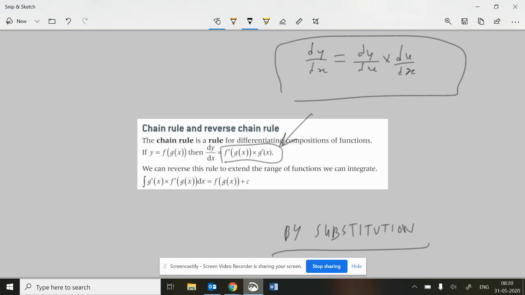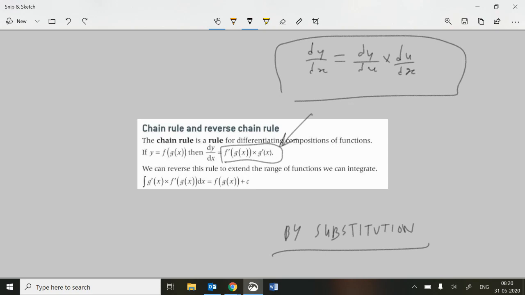This is a technique of integration. Essentially, this technique is the reverse of the chain rule. The chain rule is for differentiation, and we're going forwards. That's one of our rules which enables us to differentiate certain composite functions, where there's a function inside the function, in this case called g of x. Differentiation takes you forwards, integration takes you backwards.